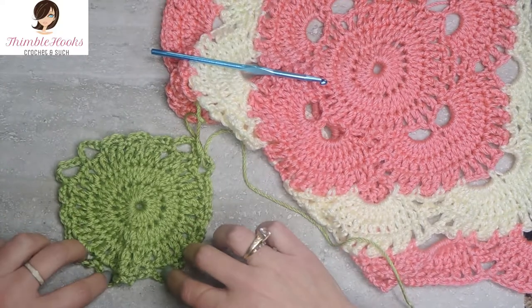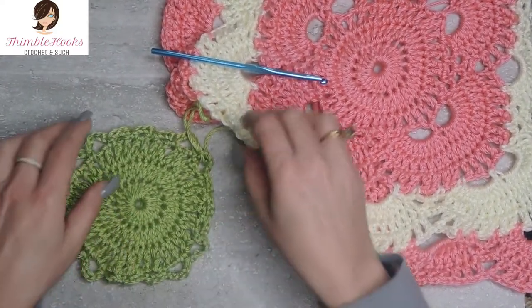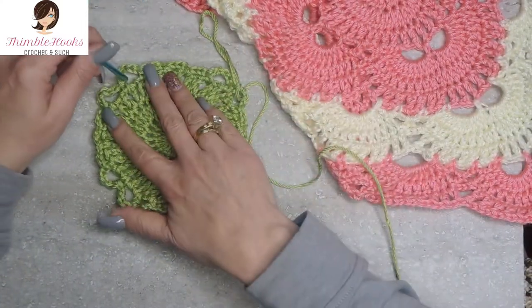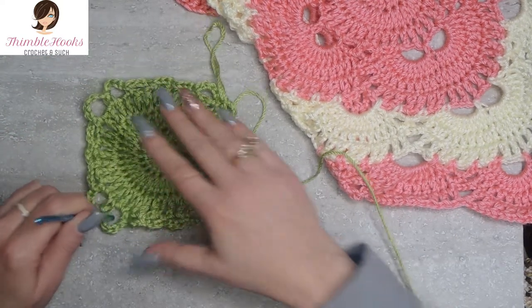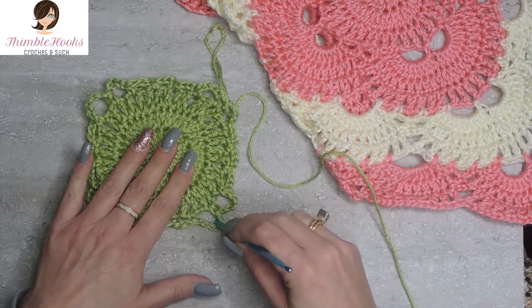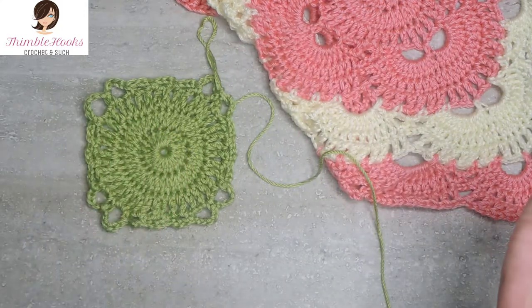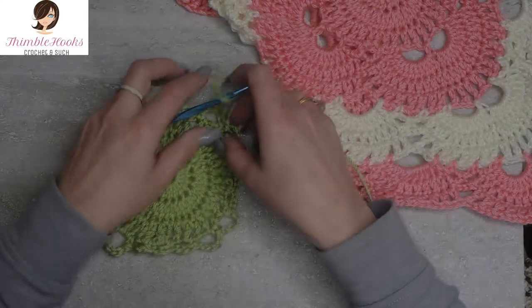Corner, corner, corner, corner. There's a corner. There's a corner. Here's a corner. And here's a corner. And there ends round 4. Alright, so let's try round 5.